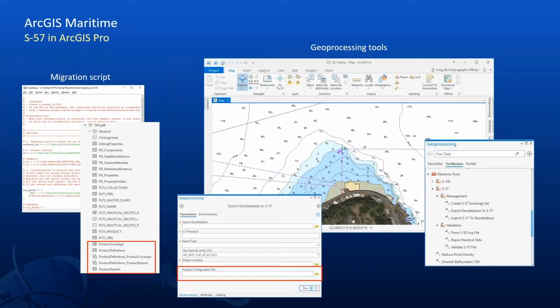We also created a migration script. So if you're a current ArcMap user and you already have a production system stood up, this script will allow you to migrate your products. So essentially, if you're familiar with ArcMap, there's no longer a product library in ArcGIS Pro. This script will migrate all of the metadata, all of the product footprints, and all that other information that was once stored in the product library to the central database. So you'll still have the same information available to you, but instead of having 2 separate systems, one called the product library and one called the NIS, which was where all the data lived, it's now all stored in one database.